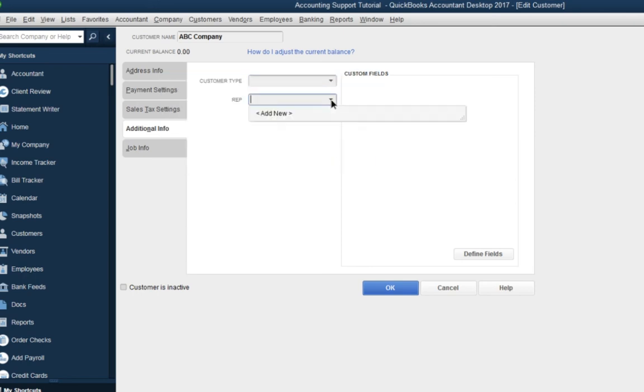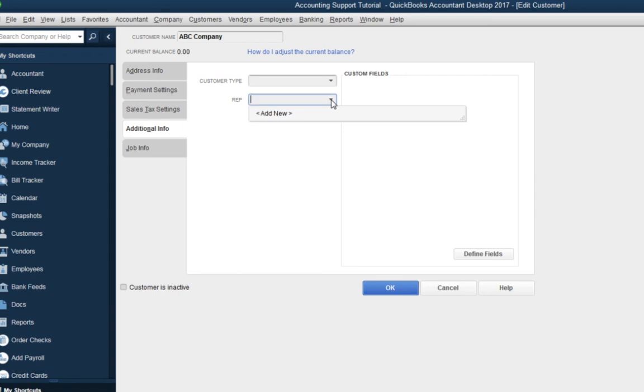Looking at the rep field, this seems like a good idea that makes you think it's worth the time and effort to enter all of this data. But it's not so helpful to us as Ad Specialty Distributors. You can calculate gross sales by sales rep in QuickBooks, but not gross profit by sales rep when you have non-inventory items. And nearly all of us in this industry have non-inventory items. It's usually gross profit that's used as a basis for sales rep commissions in our industry, and this cannot be calculated in QuickBooks for non-inventory items. It's one of our many unique and sometimes frustrating aspects of our industry.